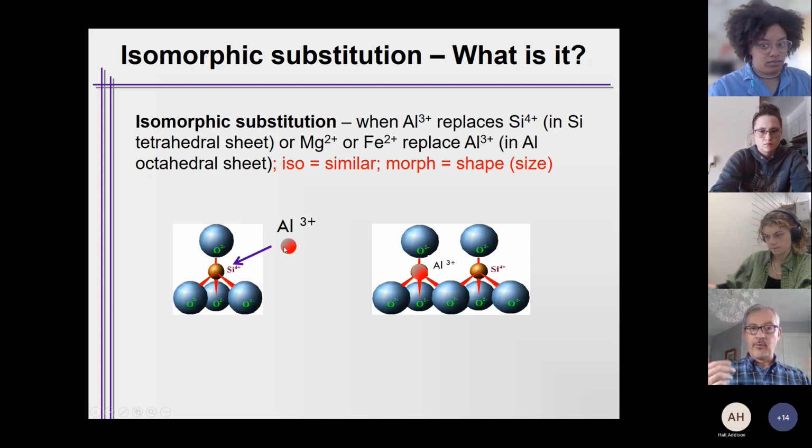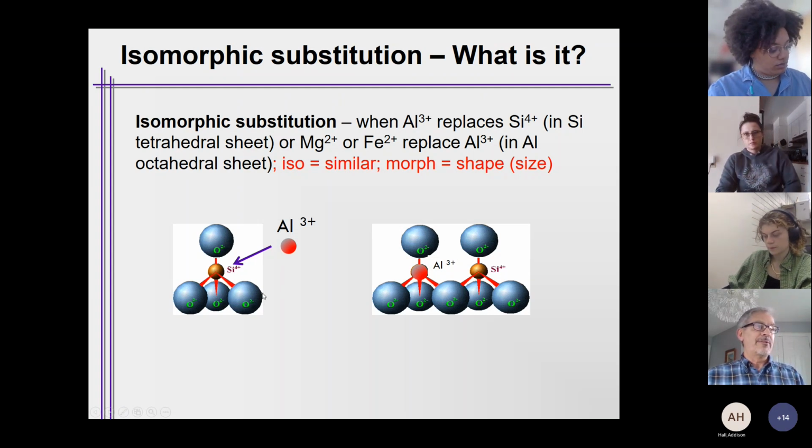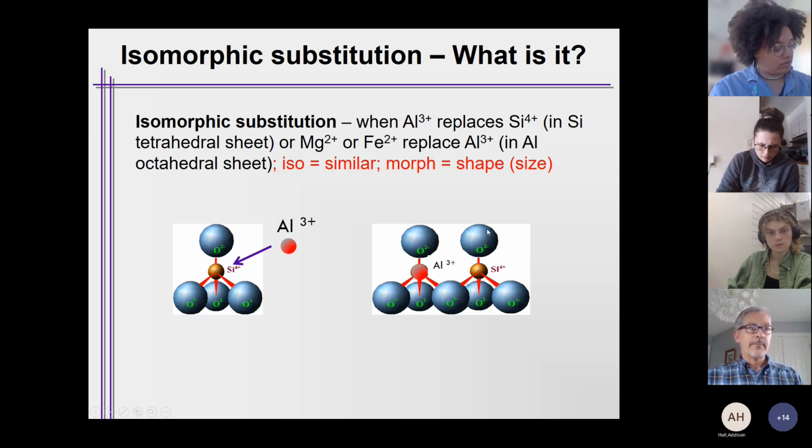So this is what happens when soils weather. When soils start weathering, you get an abundance of other elements in the soil solution that just so happen to be the same size ion as what's present initially in the tetrahedron sheet, or tetrahedron. And aluminum can kick silicon out. And so you see it over here on the right-hand side, where aluminum replaces silicon. And if you look at the basic building block here, this is a little deceiving because the oxygens are actually shared by other compounds that comprise this sheet.